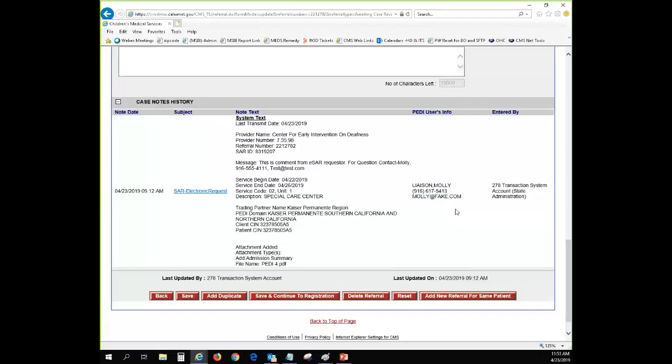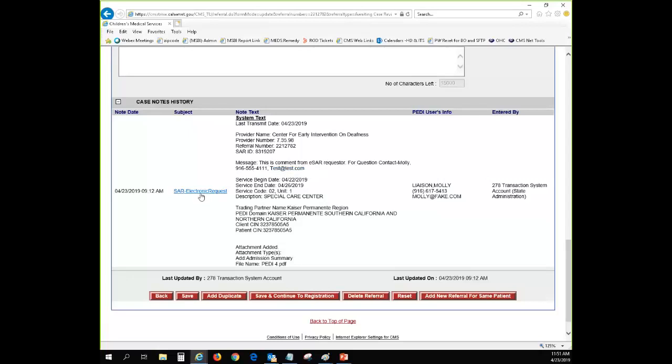Okay. And the other thing that I wanted to mention is that on the PDI ESAR, there's also a field for the PDI user to type in who to contact for questions. So it's not necessarily them, they can put in somebody else's name and phone number and the person's email. Email is an optional field. Name and phone number is required. So if there's no email, it will not display the email here. But if they did enter an email, it will display here.